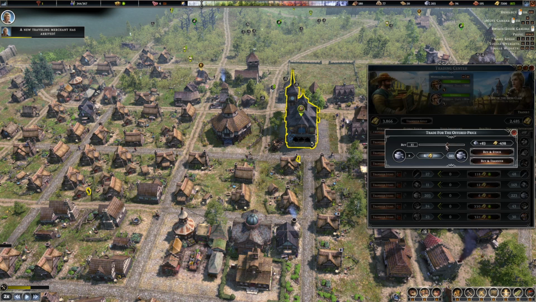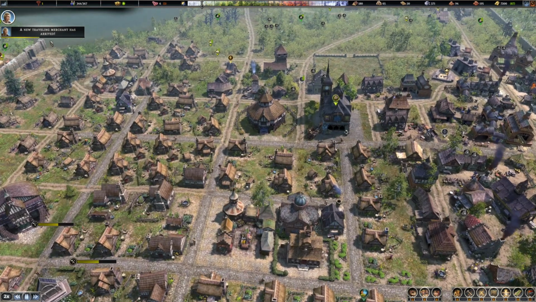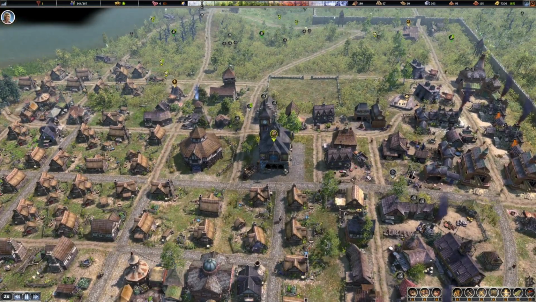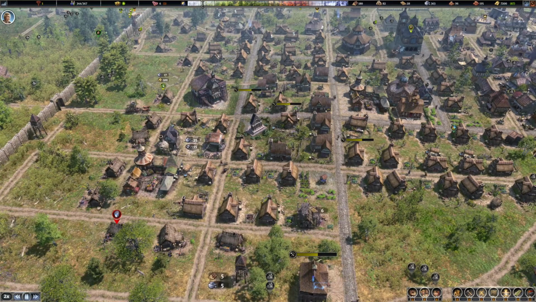So let's grab about 1,000 gold worth of stone. Yeah, that's a good number there. So let's buy and transfer to make sure we get a little bit more stone into play. Excellent, that's good. Thank you for the traveling merchant. We should have another one coming in. Yeah, there's another one on the way.